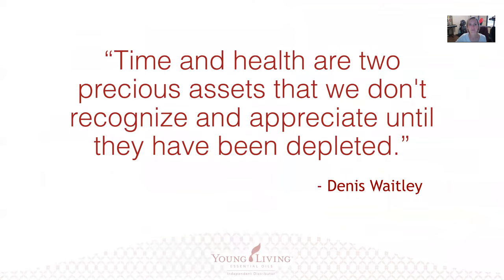All right. Time and health are two precious assets that we don't recognize and appreciate until they have been depleted. So remember to take care of yourself, because you only get one body, and once it's gone, it's gone.